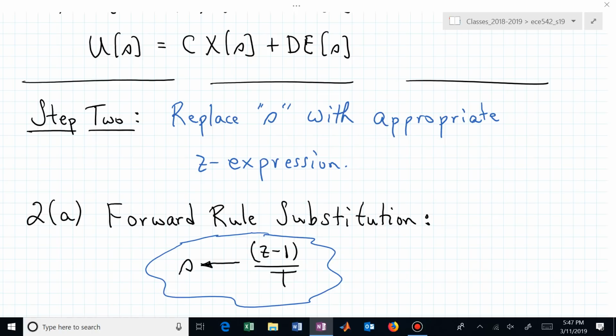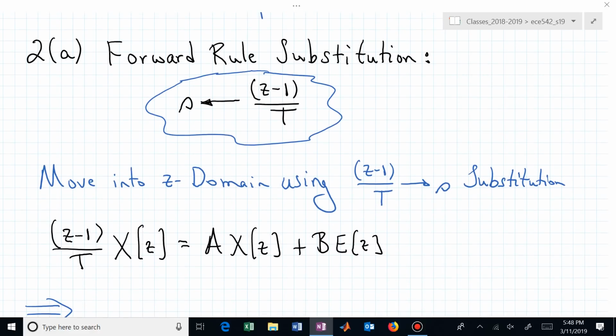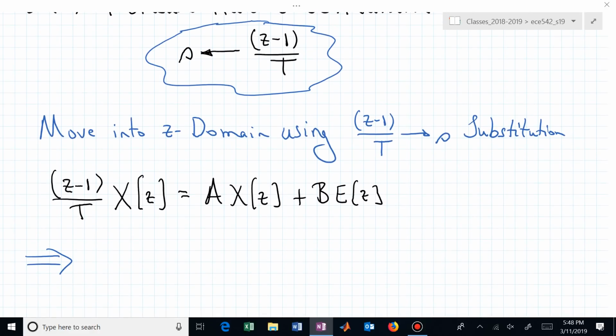So now the S we are replacing with z minus 1 over T. And that S only appeared in one location. It's not going to be in the argument of all of these. It's just where we see an S floating around or scaling any of these variables or constants in the state space representation. That z minus 1 now goes out in front of capital X of z. We're now in the z domain, so now we switch the arguments of the x and the e, and this is now our dynamic relationship in the z domain in a state space representation.